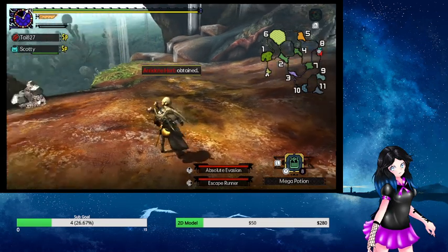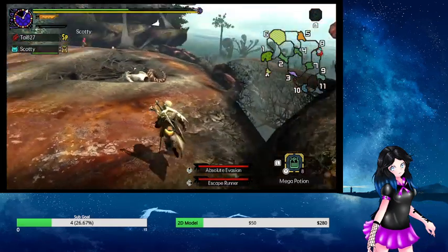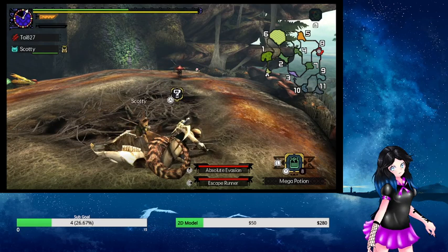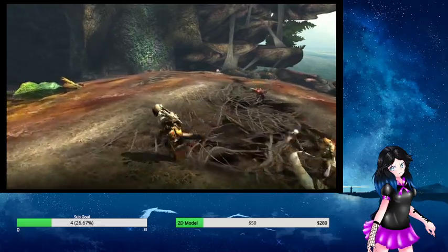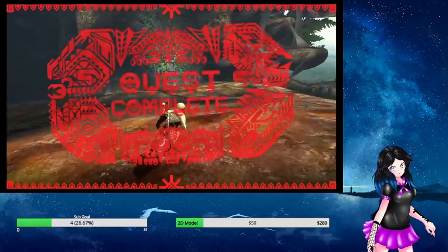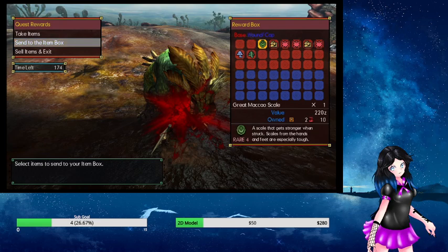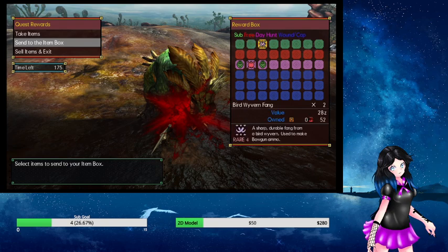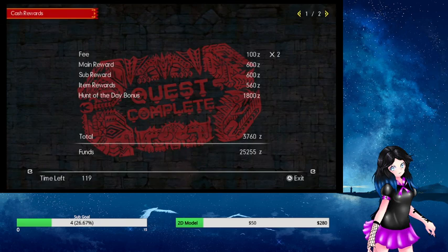Okay. Gotta get them natural resources. Yeah. All right, let's see what we got. A scale, monster bone, great scale, monster bone. Okay, I don't think we got the tail spike we needed. No, we did not. Oh no! How sad. Still did not get the tail spike that we need. That sucks!